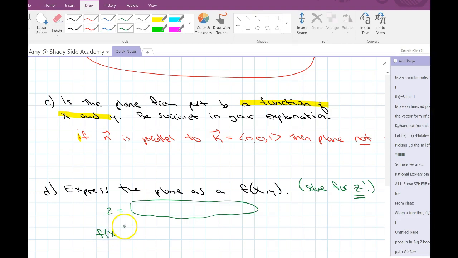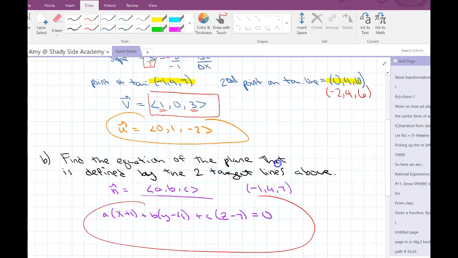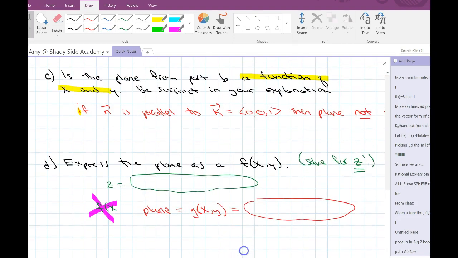Oh, stop it, Yam. I can't use f. Why can I not use f? Because f has been taken. f describes this surface, right? So I'm just going to use g. Just like in 2-space, you can call a function f, you can call a function g. So once I solve for z, I'm going to call it function g, which is a function of x and y, equals all this stuff over here. All right, so why all this buildup?